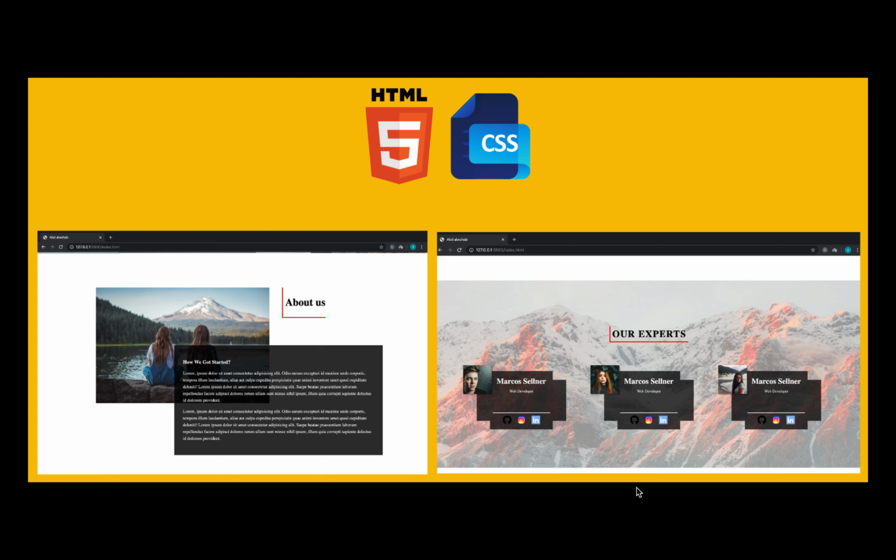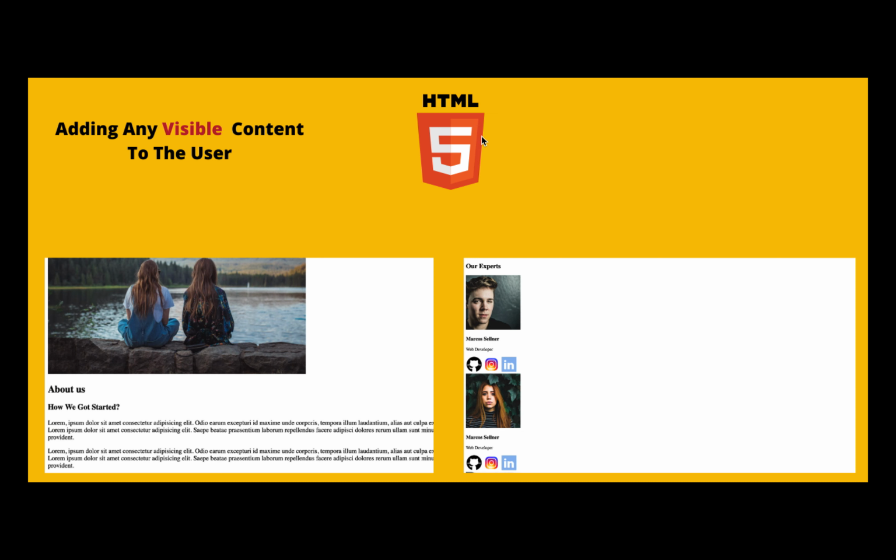Alright, my friends, so it's time for us to understand one by one of these technologies, and I'm going to show you first HTML and how it is going to be very cool in our case. So let's open a new slide and let's see what is HTML. First of all, HTML stands for Hypertext Markup Language.